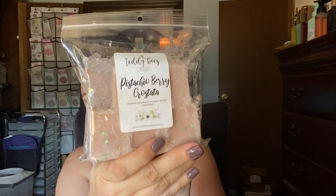The next chunk bag is Pistachio Berry Crostata — raspberry jam, pistachio ice cream, and fresh baked bread. This was fairly recently poured, 6/27. I have figured out I'm not real keen on pistachio ice cream — it's a bit sweet for me — but I'm always willing to try. I ordered these way back at the beginning of my venture into vendor wax. I can definitely smell the pistachio. I don't smell raspberry jam, but I do smell the fresh baked bread. I like bread scents, so I'm going to give it a go.